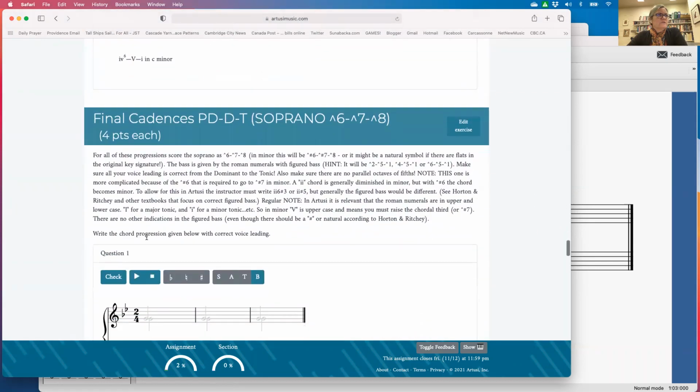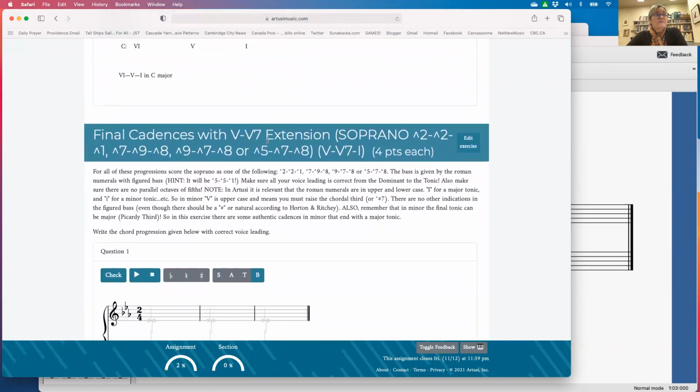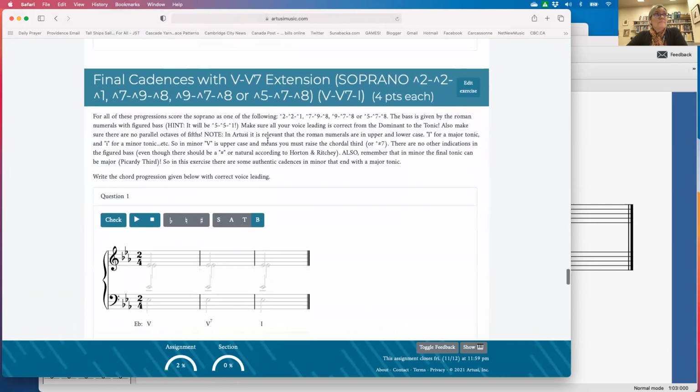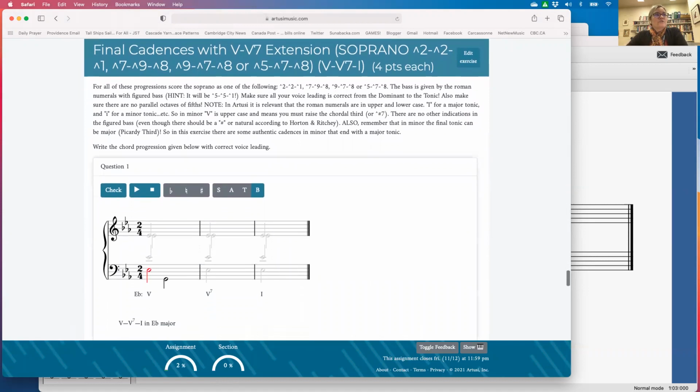So now let's find the cadential 6, 4. So these are PDDT. That means it's 2, 4, 6, 5, 1 for any of those. Here's the 5 to 5, 7 extension. All that means, and it gives you the options for the soprano, and there's a bunch. So here you can just choose one of those and then work it out. But the bass is always going to be a 5 triad, going to a 5, 7, going to a 1. This means you can now have repeated notes in the bass.